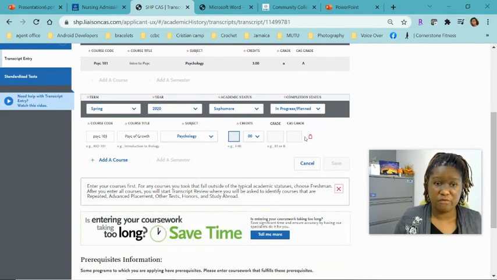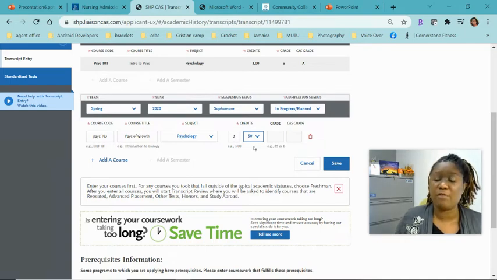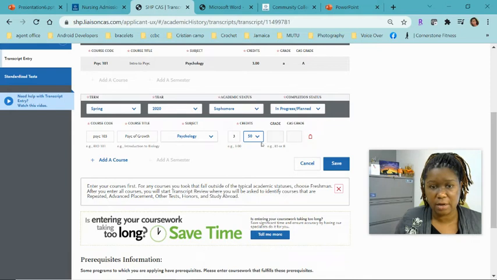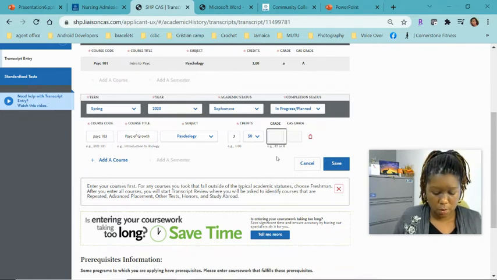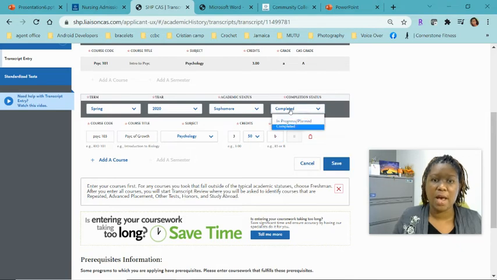This, let's say, was a 3.5. So if it was 3.5, I would do that here. So that's a 3.5 credit course, not 4.0, but 4 credit, 1 credit, 3 credit, etc. Let's say I got an A and a B in this course. No, it doesn't want it. Do you know why it doesn't? I'm trying to enter the B. What did I put here? In progress. I can't give a grade for a course that I'm in progress with. But if I switched it to complete, it would say, take that B. I'm going to leave it as in progress though.